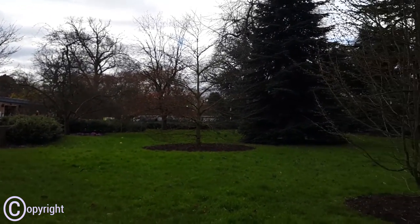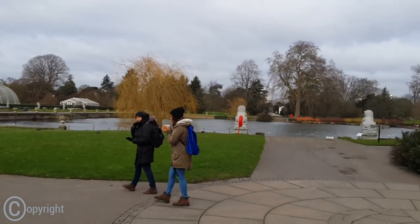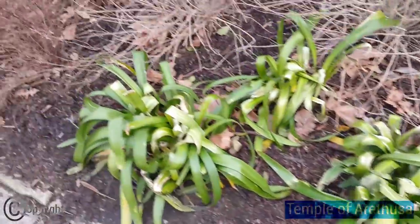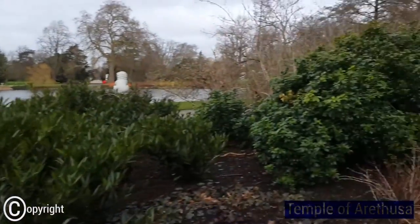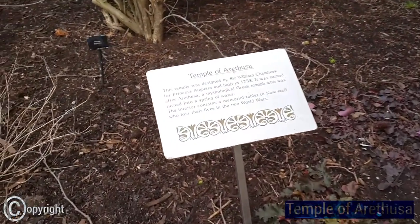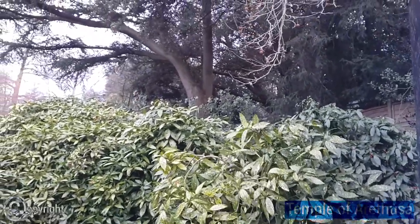After the Victoria Gate, I then saw what looks to be a very small sort of temple or white house — not the White House you see in the United States, but this sort of white house. It looks like where you would remember someone who worked at Kew Garden, because they had a metal bronze plate stuck onto the wall with names on them, and dates of whether they died or finished working at Kew Garden. It looks like a memorial place for employees and staff who worked at Kew Garden a long time ago.